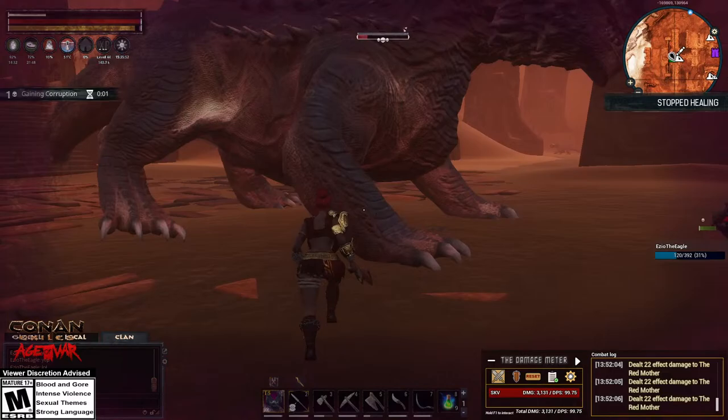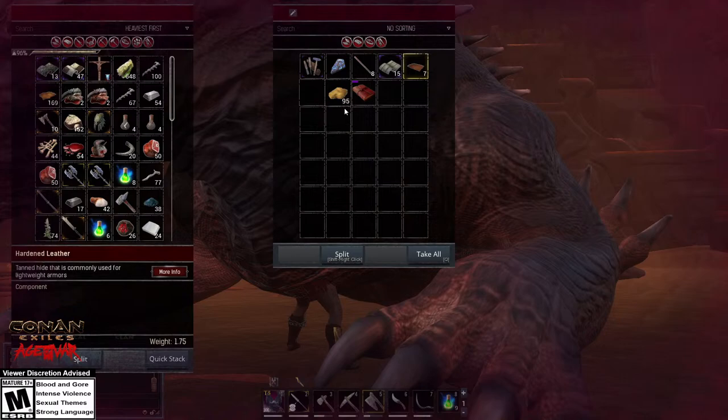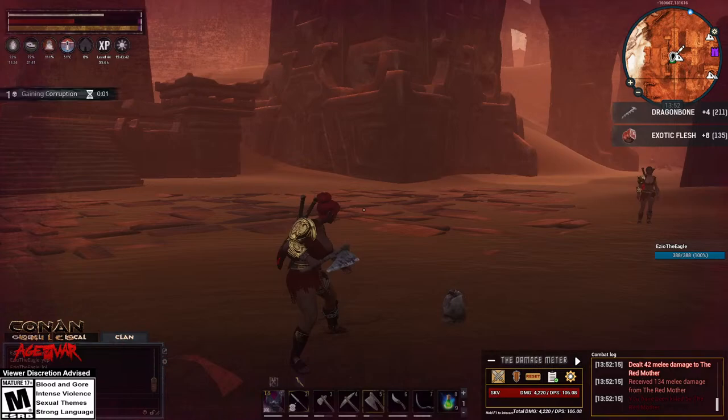Almost there. Kill it. Kill it. Nice. What do we get? Ooh, I want that katana. Fragment of power. Okay, I'm gonna use it again now. Here we go. Come on, man. Nope. Didn't get it again. And I'm over encumbered. Oh boy, too much.